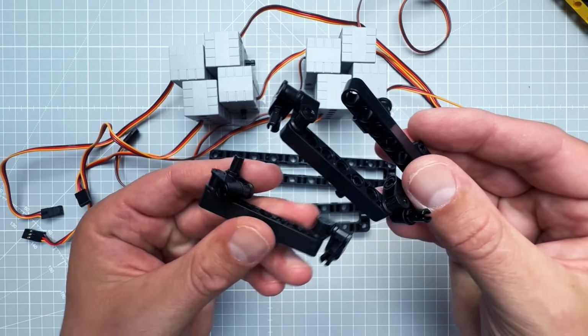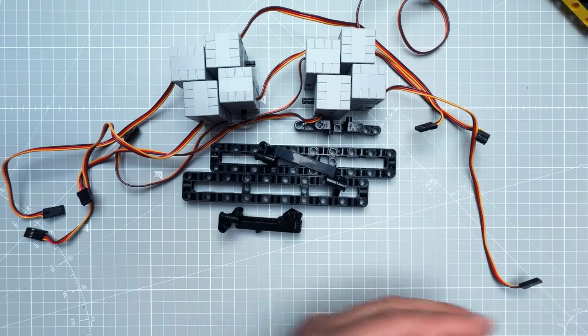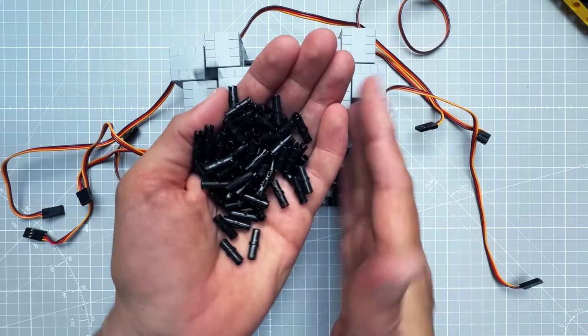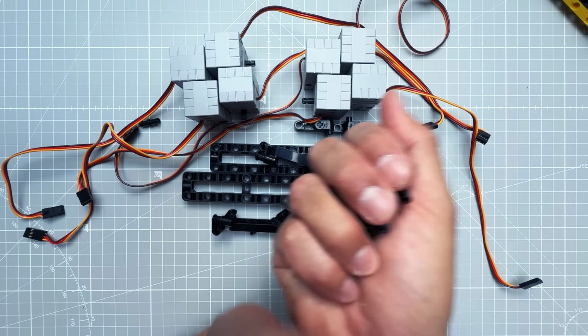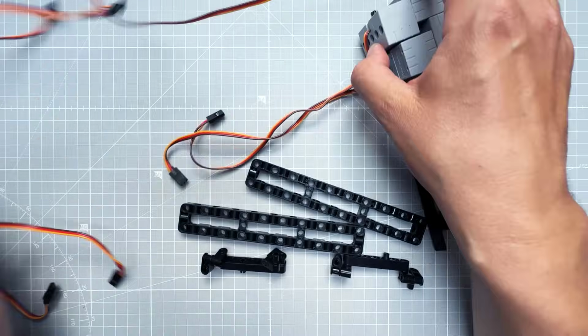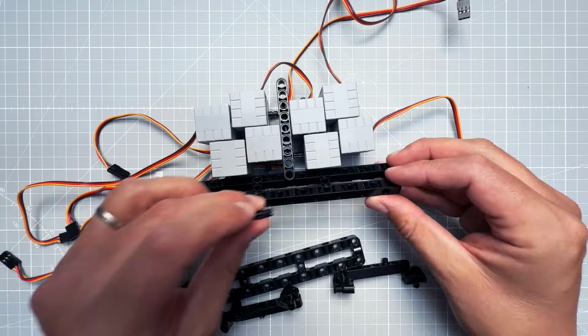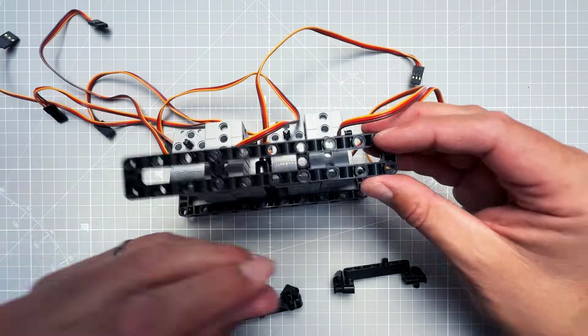And of course there is a reason for that, because usually when you order those parts you might get 10 or 50 or hundreds of those, so I thought let's use them since I have those pieces anyway. That said, there is no right or wrong way how to connect those servo motors as long as they don't move.